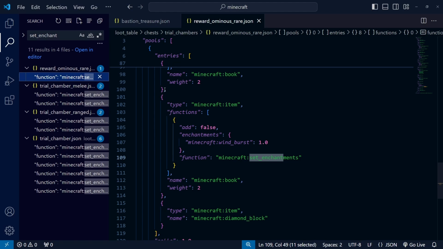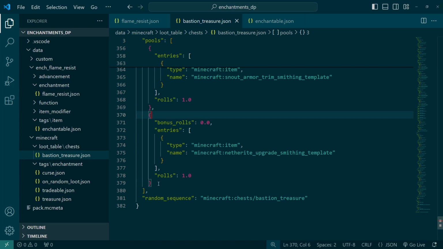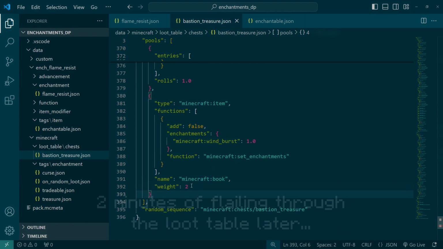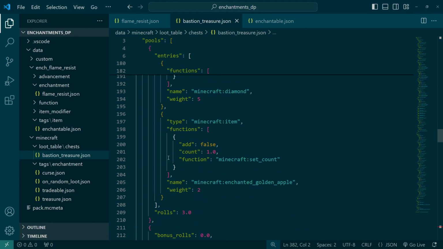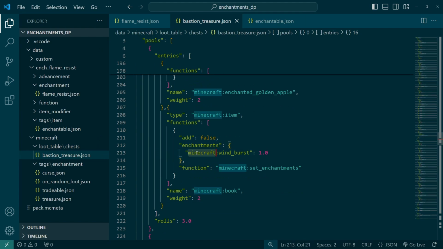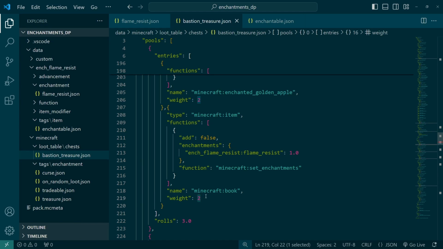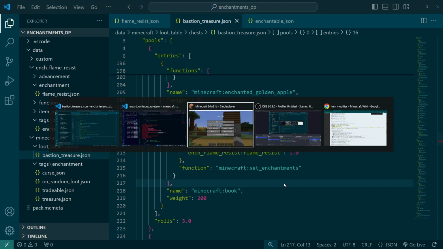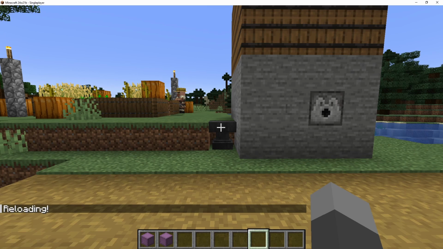Perfect. Here's an example of a book. So we're just going to yoink that. Add that to the end. Perfect. That's added up here to the random part of the loot table. Going to change this to, we're going to increase the weight here. Let's just set it absurdly high for a minute, and then we can set it something more reasonable in a second. Now we can just reload the world because it was a loot table, not an enchantment change.